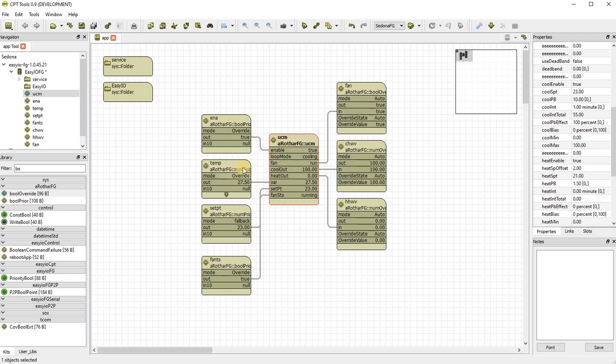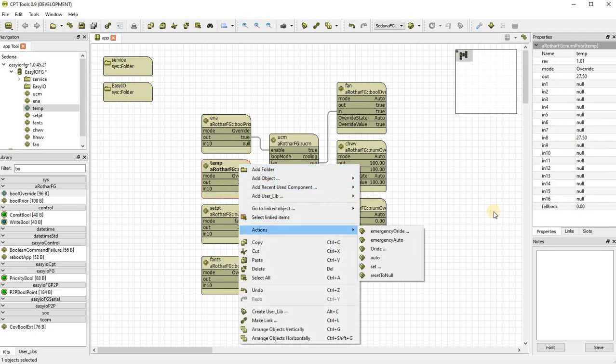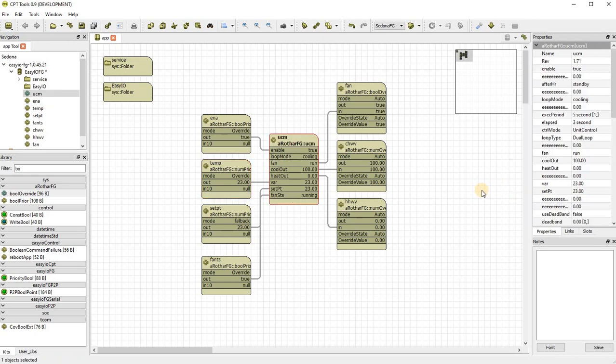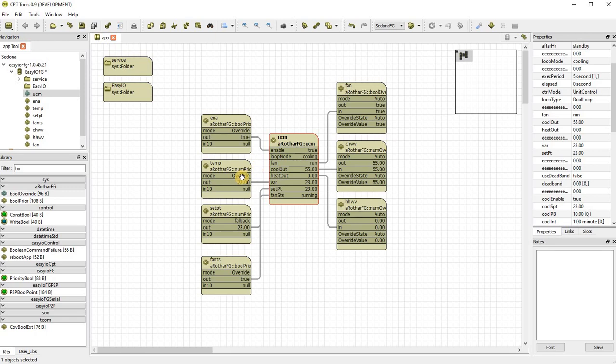Right. Okay, let's put our temp back to set point. 23. So now we're at set point. Yeah, it wound up pretty quick, didn't it? Cooling output's 55. So obviously nothing's going to happen now because the temperature and set point are exactly the same. So this will keep executing. Our loop will stay in cooling because it's got a cooling output, and our loop just waits for a change.